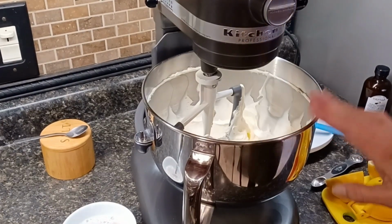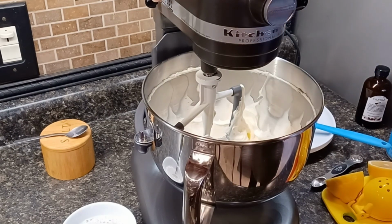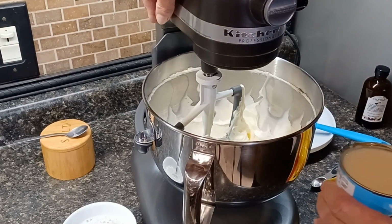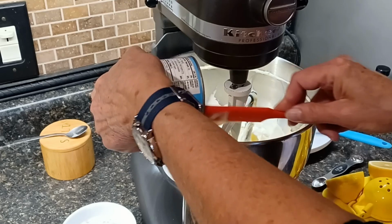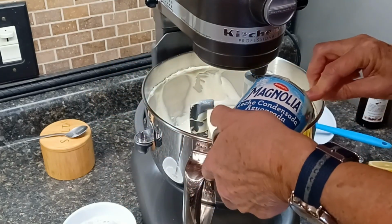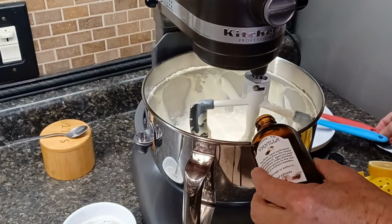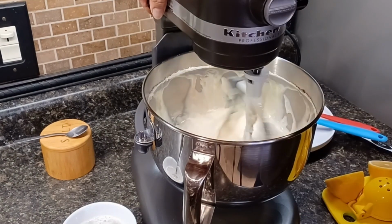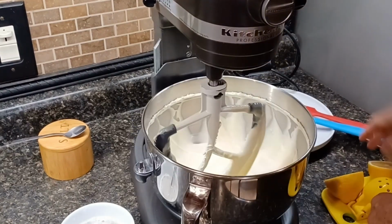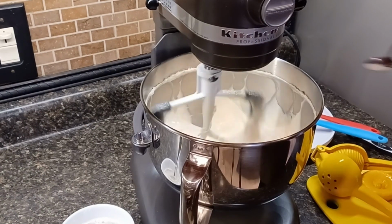Okay, so we have the cream cheese and the sour cream in here. I let the mixer run with the beater for about 3-4 minutes, and it kind of made it fluffy, put a little air into the mixture. And now I'm going to add the sweetened condensed milk. And half a teaspoon of vanilla. The juice of 1 fresh lemon. And a pinch of salt.